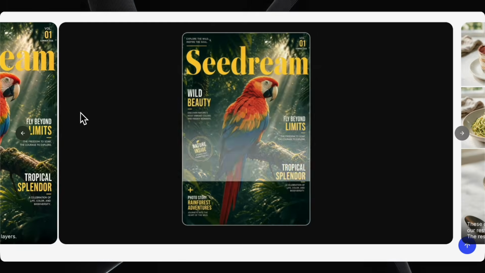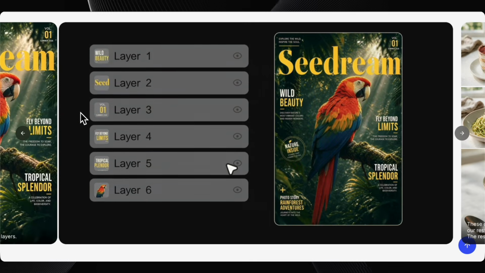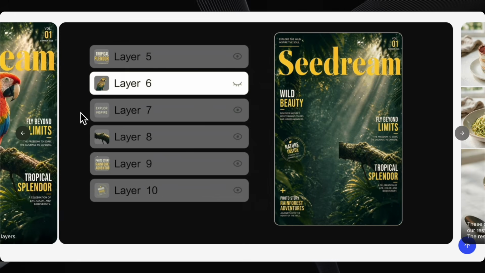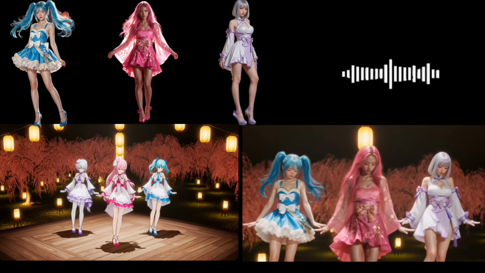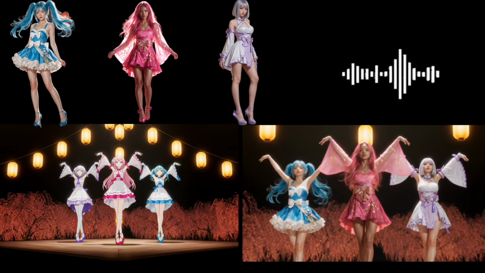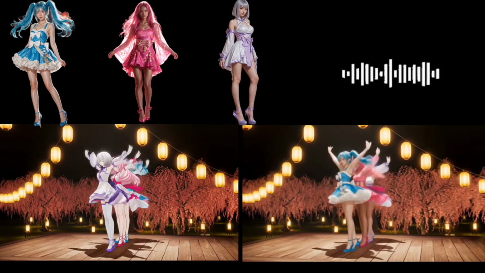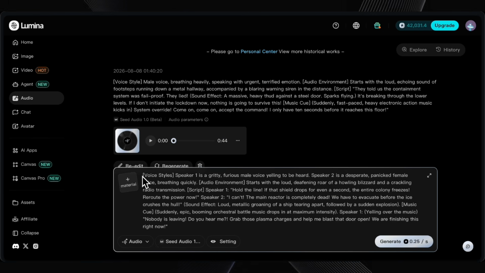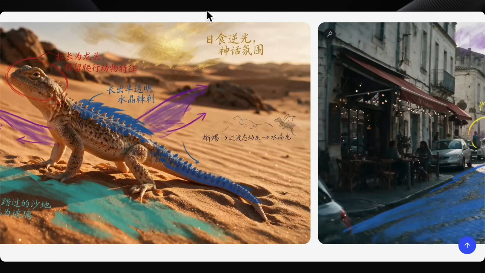When you combine these three models, you start to see how a full AI creation stack comes together. Seedance 2.5 handles the heavy lifting for video consistency and complex multi-asset motion. Seed Audio 1.0 builds rich environmental soundscapes, and Seedream 5.0 Pro provides clean, editable visual assets for thumbnails or commercial designs.